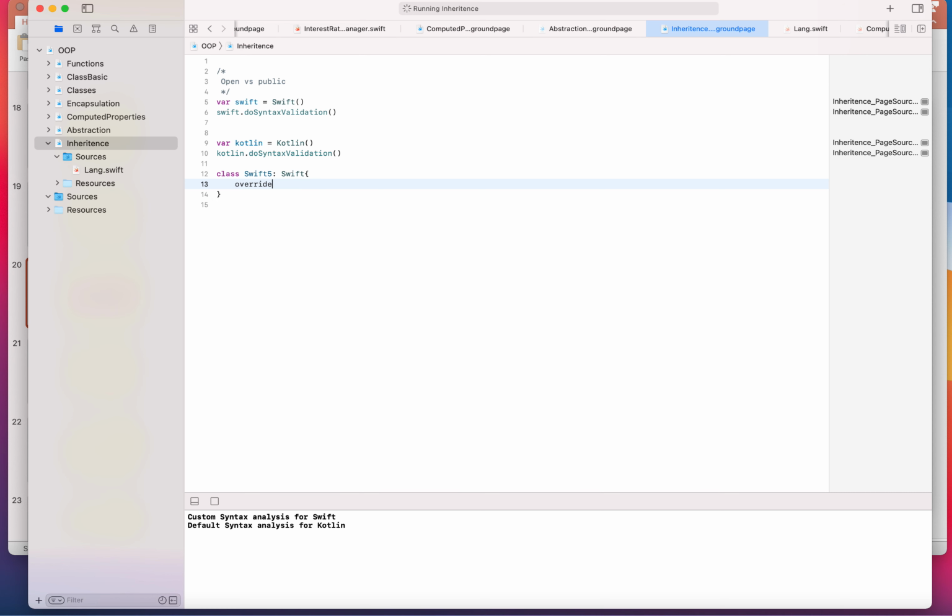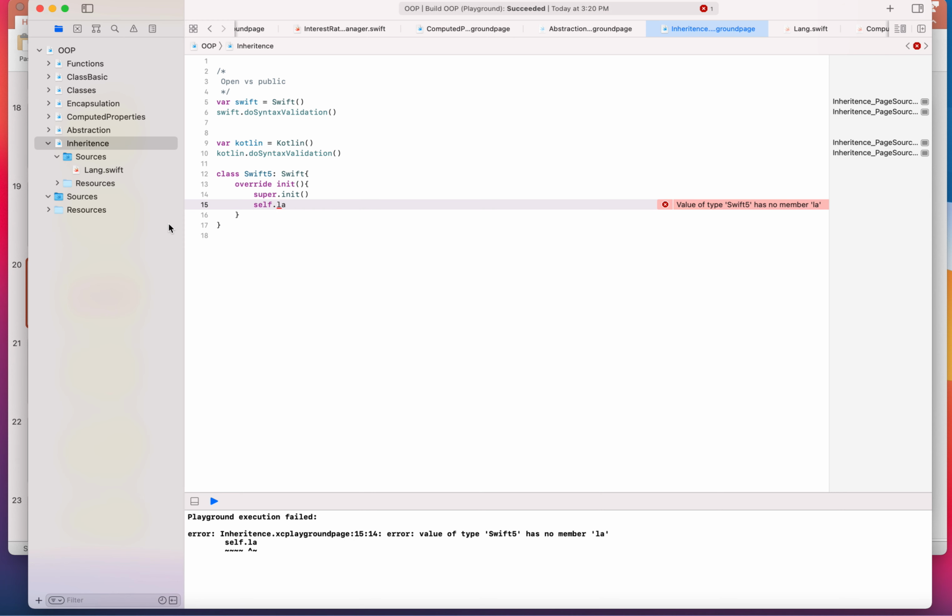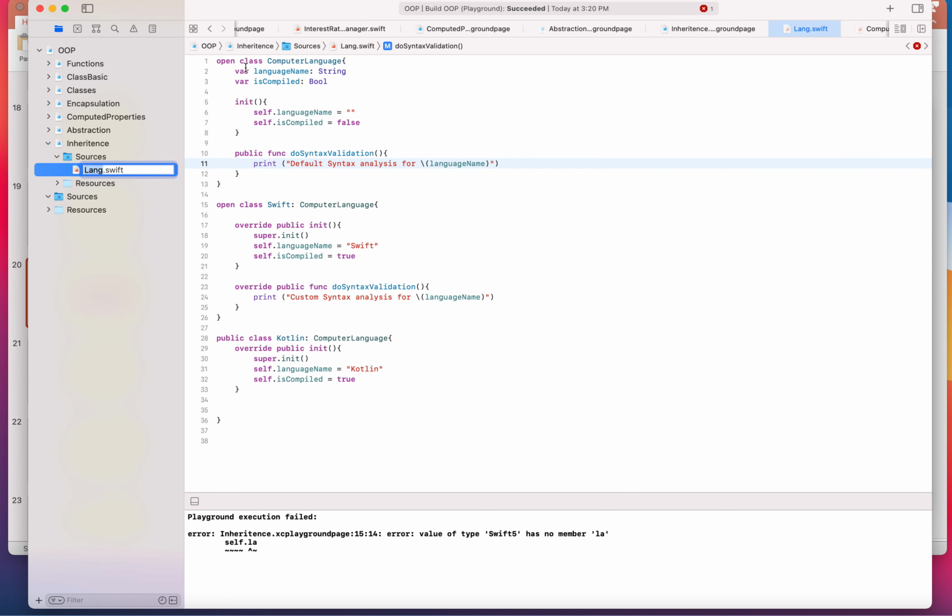I can even call the override operator and then say super.init and change the initializers to anything, like language name, if I want to. But before I do that, these variables have to be public. They are not public yet, so I can't access them, since I'm outside. So I went forward and made them public.